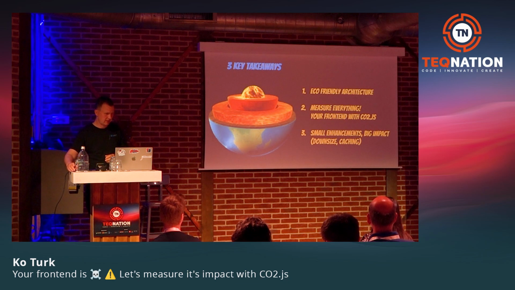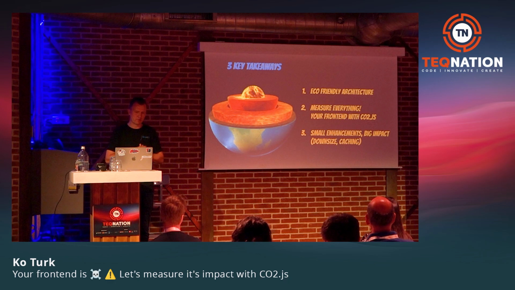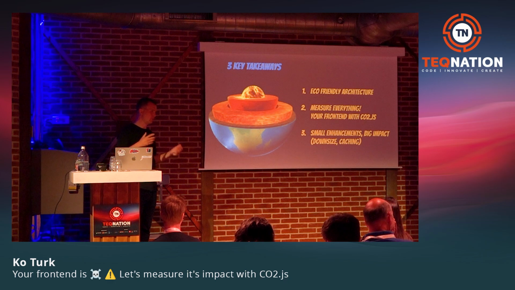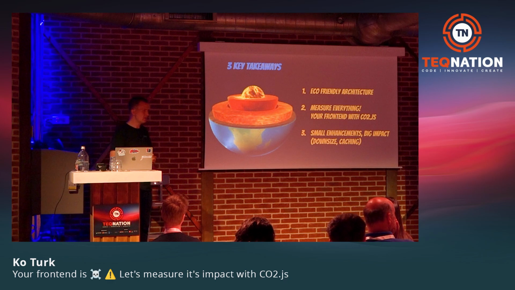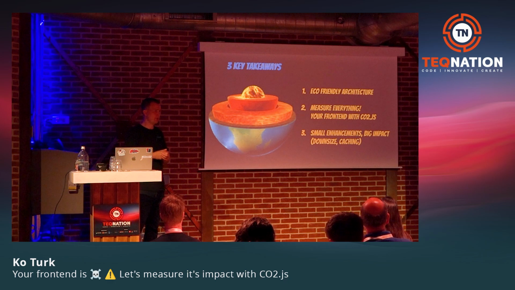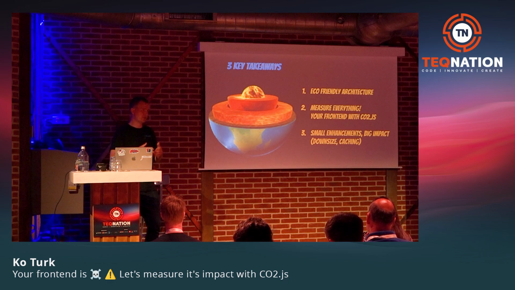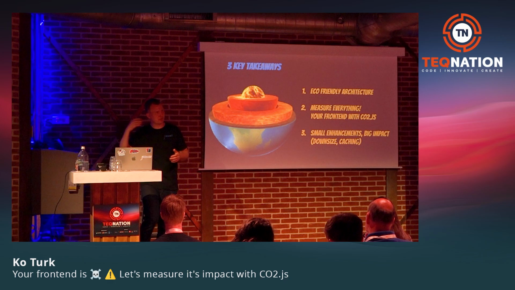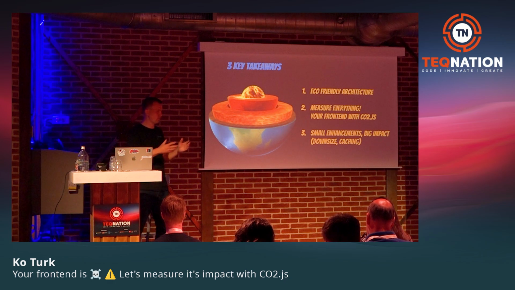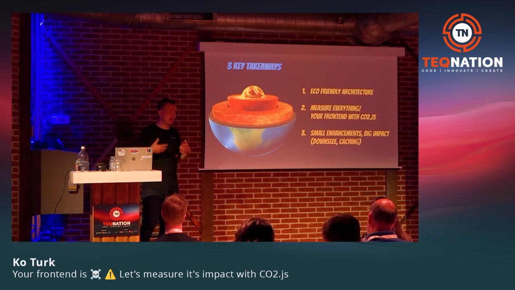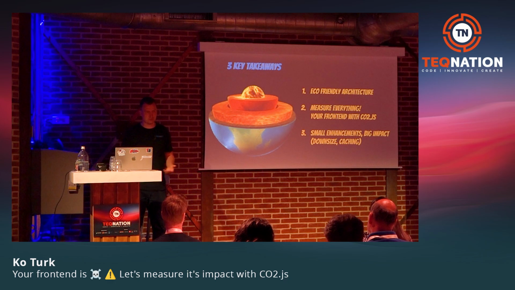And the three key takeaways are, use an eco-friendly architecture. Don't call other endpoints if you don't need them. You can imagine within Rabobank, we have millions of customers that are transferring money. And if you call an endpoint, and that endpoint always has the same information, but after 2 days you need to call it again, then you can think about caching, for example. Set that cache for 1 day, and then you're already saving like 1 million calls and a lot of CO2 and a lot of energy. So you make a huge impact with only using caching.